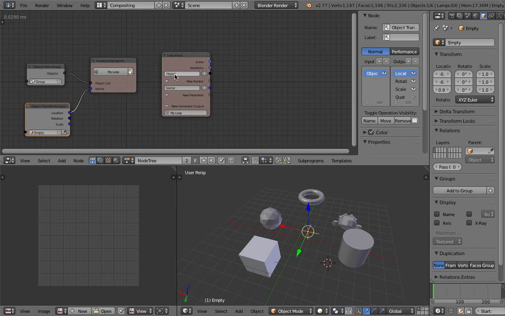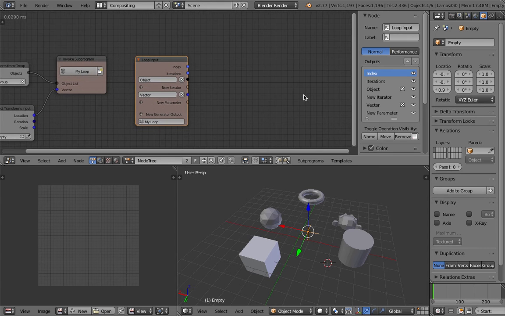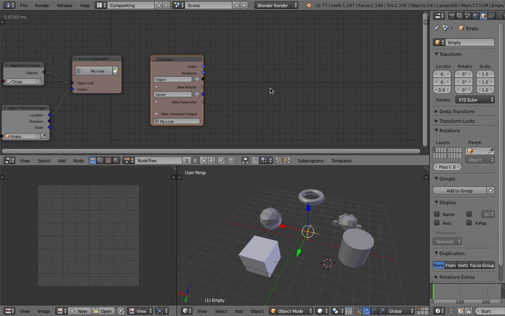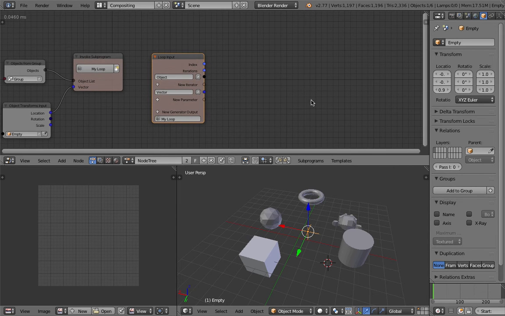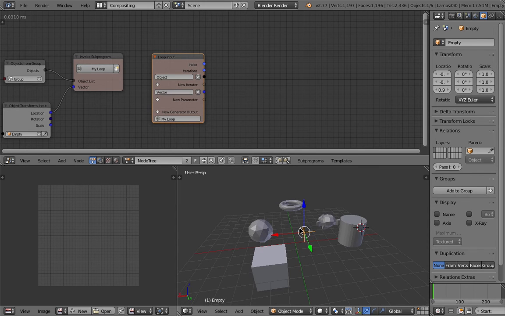Okay, we have each and every object being iterated, and our vector reference. And if you watched the previous video where I talked about vectors, how we can aim a bunch of eyes into a single point, this time we want to push all these objects out in all directions from that single point.